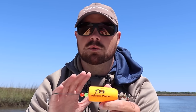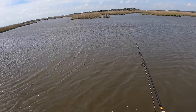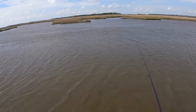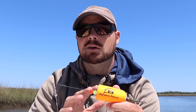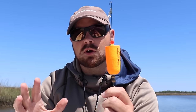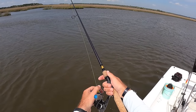The first mistake that I see a lot of anglers make — whether you're using a popping cork with an artificial or live bait — is not allowing the cork to do a dead drift. What I mean by that is allowing it to just go with the current without any tension on the line. So many times I see folks holding tension on the line, and what that does is create an unnatural presentation. You want to make sure that this cork is going with the current.